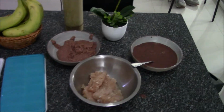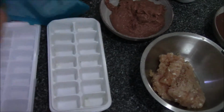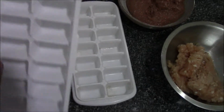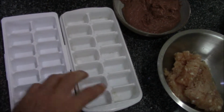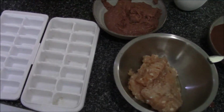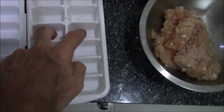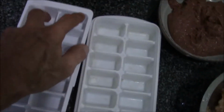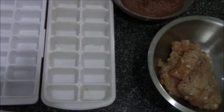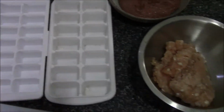Alright, mise en place, a standard technique for gourmet cuisine. I have two ice cube trays, choosing of course the largest ice cubes I can find. Those are one meal for him, and I will serve one in the morning, one at night. So 1, 2, 3, 4, 5, 6, 7, 8, 9, 10, 11, 12, 13, 14. That's 2 weeks. And I imagine those are close enough to be equivalent.